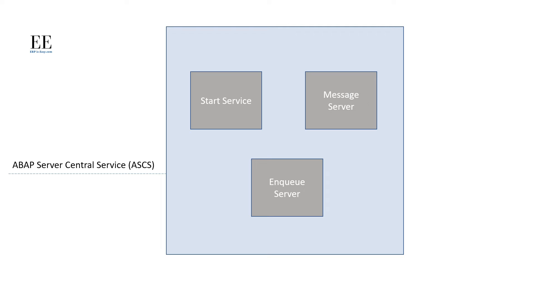Additionally, the ASCS contains a message server. The message server enables communication between individual application servers and also distributes the load if multiple application servers are available, so that not all requests are handled by just one application server. Then there is the NQ server, which is responsible for managing locks. It ensures that no two transactions or users are trying to update the same field in the same table at the same time, thus avoiding synchronization issues. For example, if I'm editing a program that will update a table, the NQ server will lock the table and release it once I've finished updating. In a nutshell, the ASCS doesn't process any dialogue requests — it doesn't do calculations or retrieve data from the database — but it acts as an administrative unit and manages the application servers beneath it.